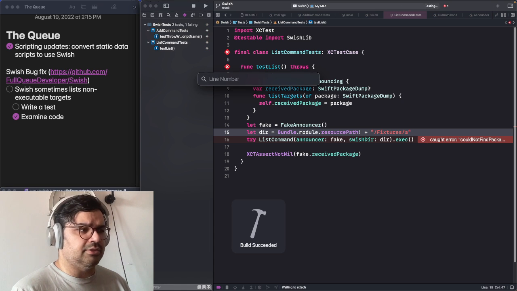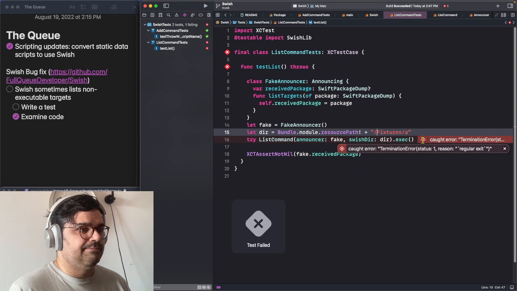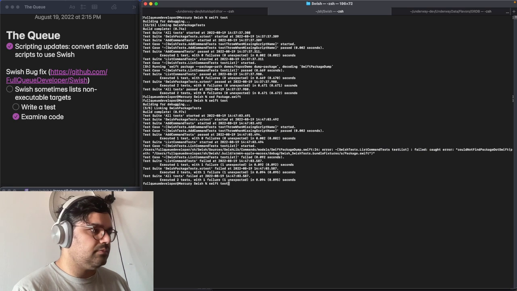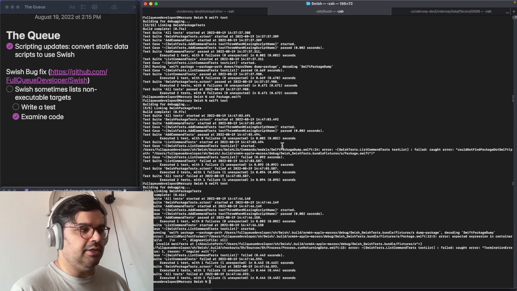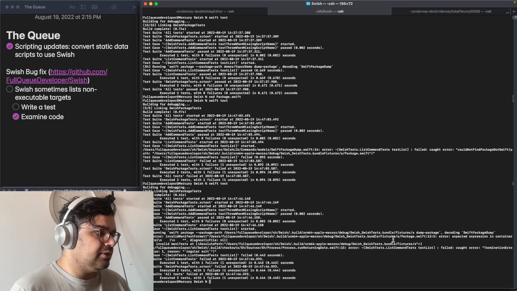let's try it again in Xcode. Command U. Still spinning, so I think this is okay. Let's run it on the command line. Expected expression in container literal.